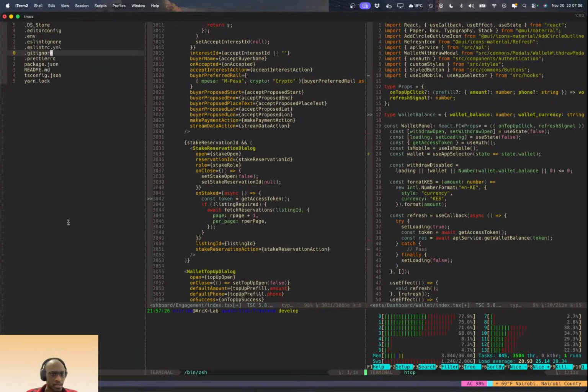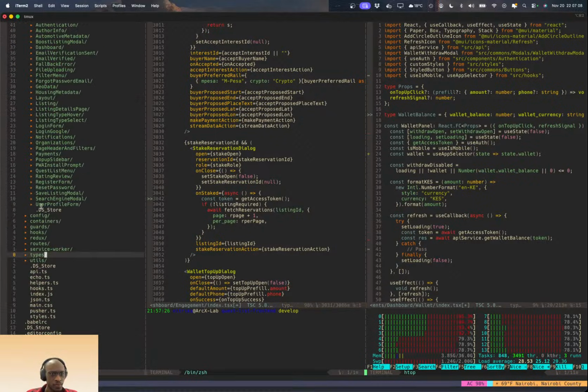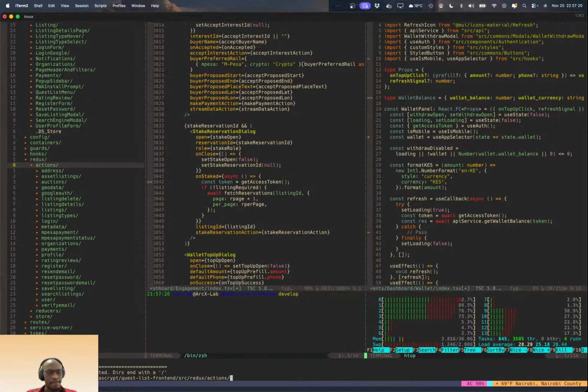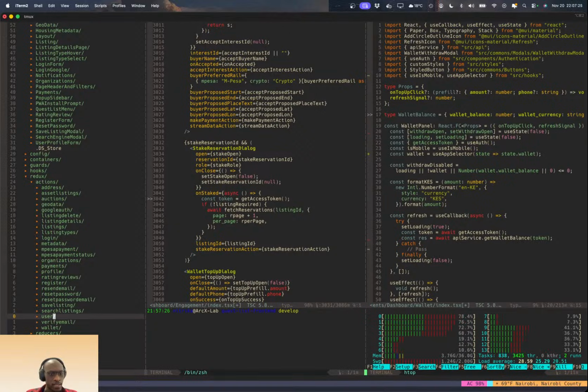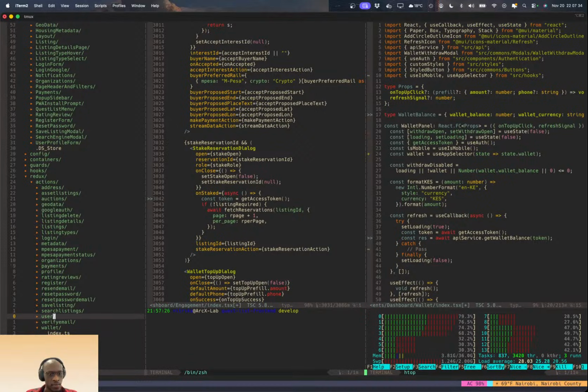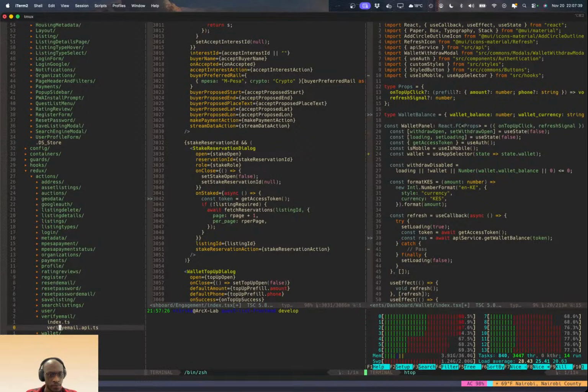Let's create another actions. Let's create a new one called wallet. Wallet folder, and inside that we can create an action, index.ts, and we also need the API version.